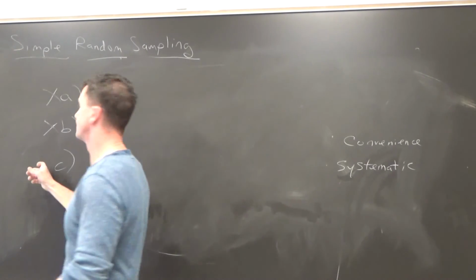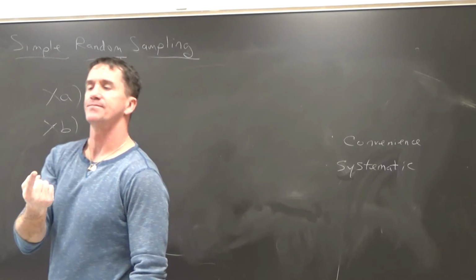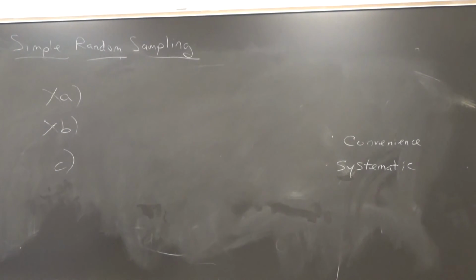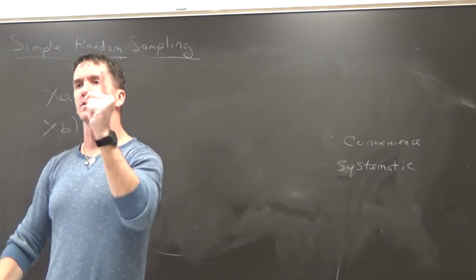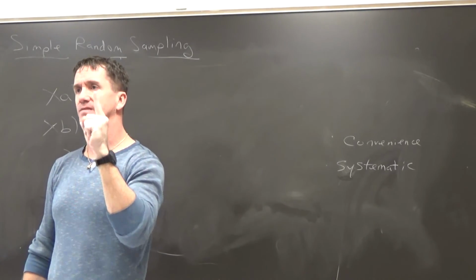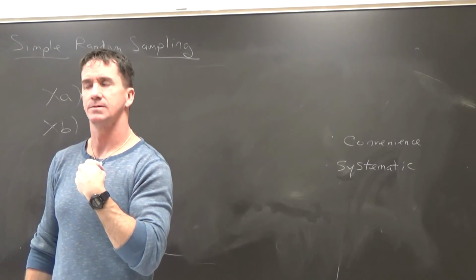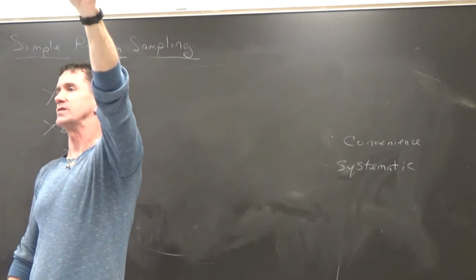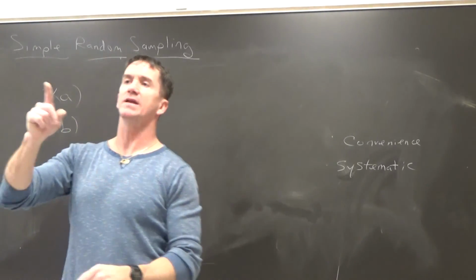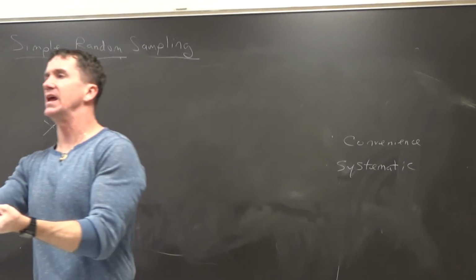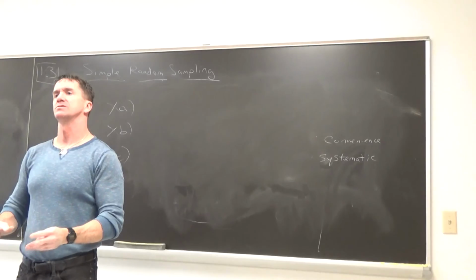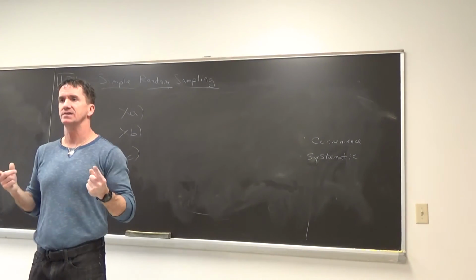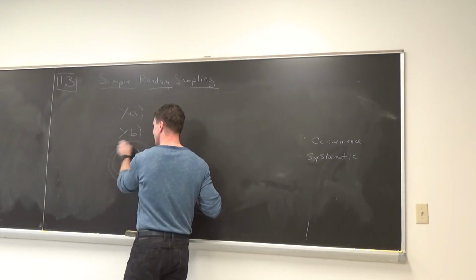So how about letter C? Well, first, everyone, step one, I go to the president. I talk to the president, I have a meeting with her, and I get a list of every student that goes to AACC. Every student, and they're all assigned a number. If they aren't already assigned a number, I assign a number. So I get a list of everyone who goes to AACC, I assign them all numbers, and then I use a random number table or a random number generator to generate 60 random numbers so that I can contact those people. Is that it? Mm-hmm. Ding, ding, ding! You like that? Simple random sampling.